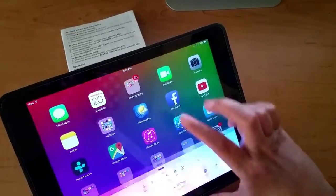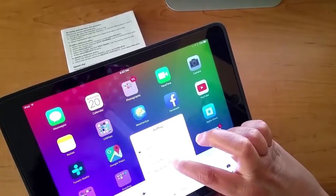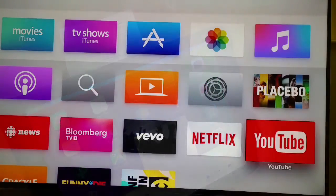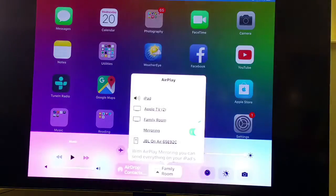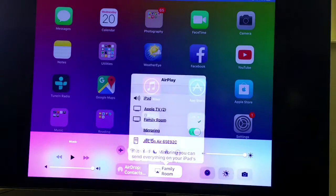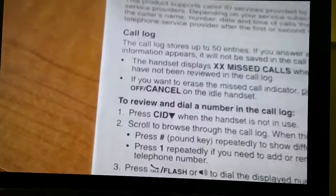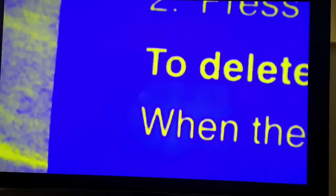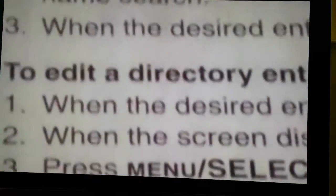It gets even better: if you go into your AirPlay settings, enable AirPlay to your Apple TV, and then enable mirroring, you can actually stream your iPad's magnifier content to your Apple TV. They specifically added support for this function to replace the expensive CCTVs that cost thousands of dollars. There's a little bit of lag on the Apple TV compared to being on your iPad, but it's very minimal — negligible, really. The cool thing is when viewing on your Apple TV the buttons disappear, so all you get is the magnification, but the colors and magnification levels all work great.